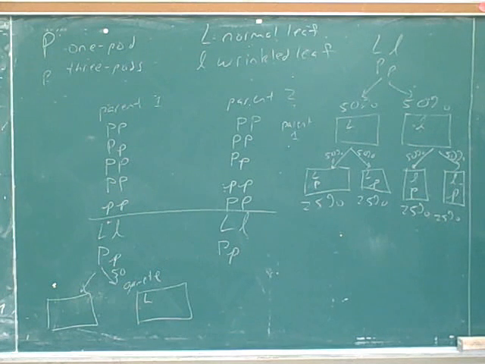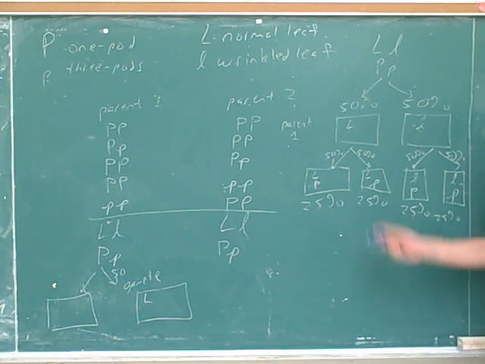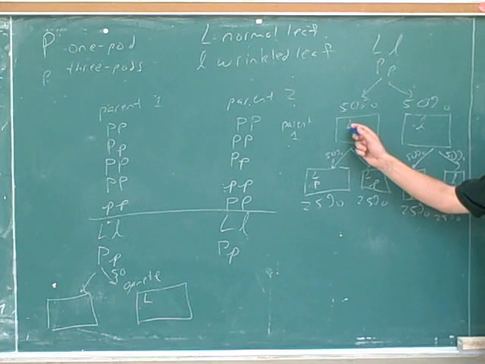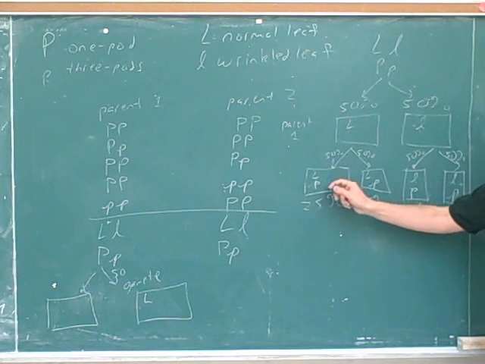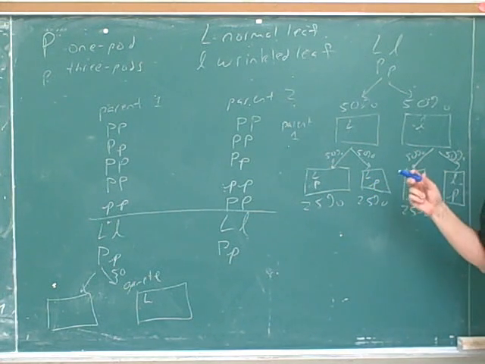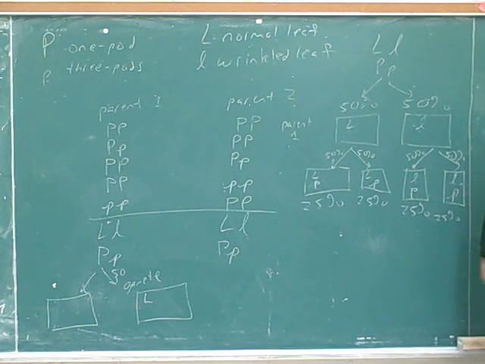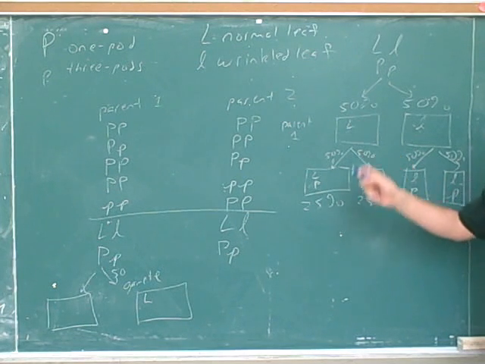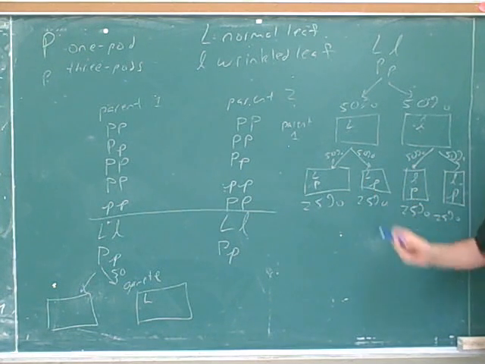The key thing to notice is that if I tell you what type of L allele the gamete has, that doesn't give you any information about the type of P allele. The assortments of the P's are completely independent of the assortments of the L's. That's the idea the law of independent assortment is trying to give you — knowing the L allele doesn't tell you about what P allele you're going to get.